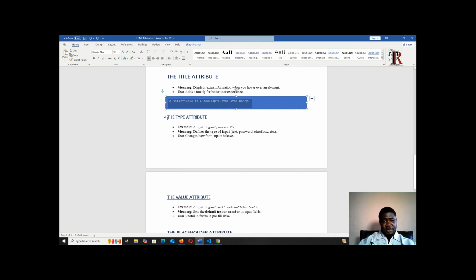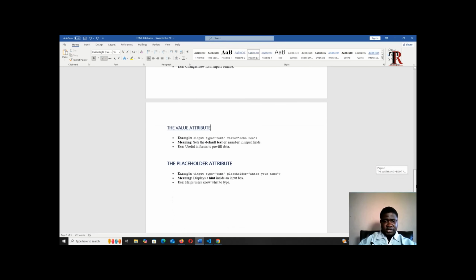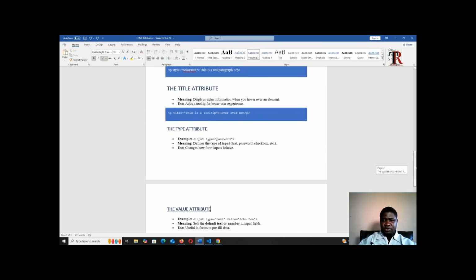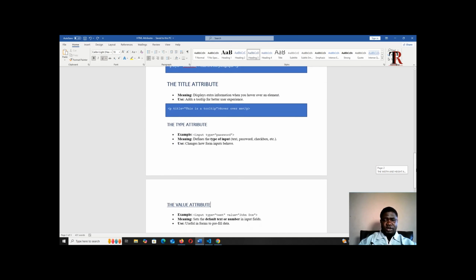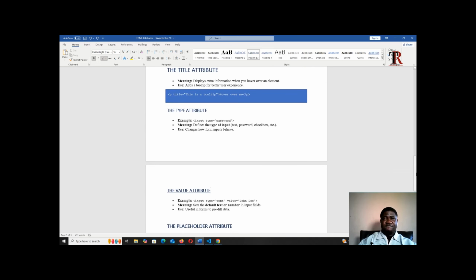In the next one, two, three, we'll be talking about the wrap up for HTML attributes. We'll be using it in the form context. You know what we call a form? When you are trying to fill a form on your website, basically. It may be a contact form, a visitation form, or a consultancy form. Any type of form you're trying to fill, this plays a vital role in that form.